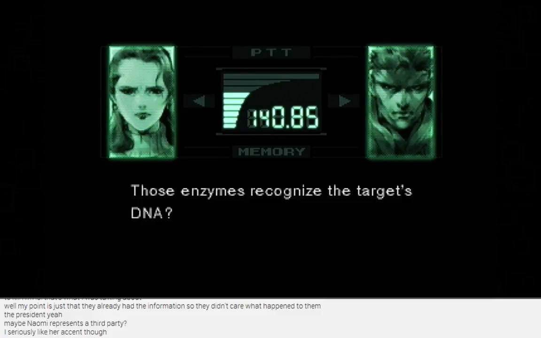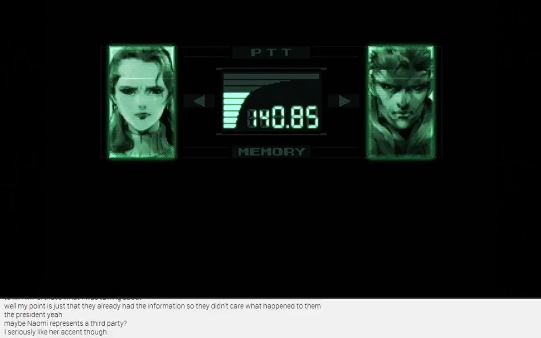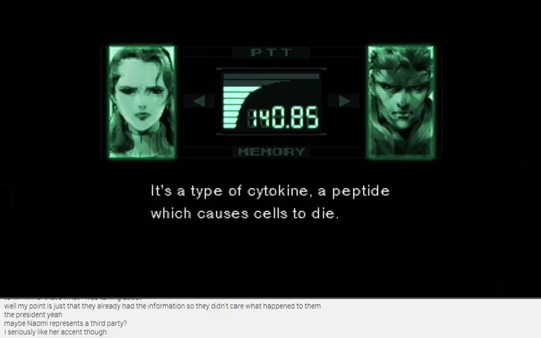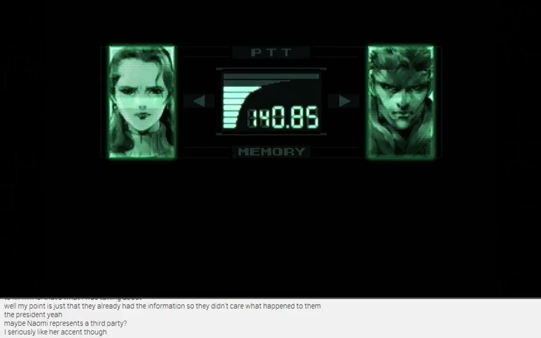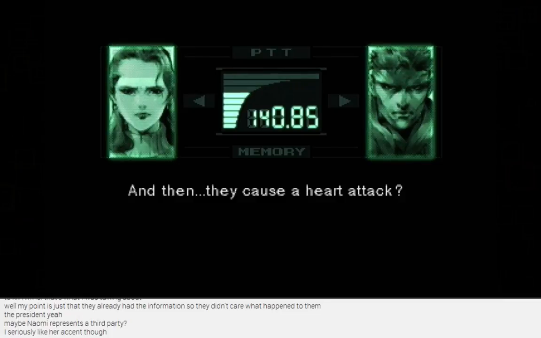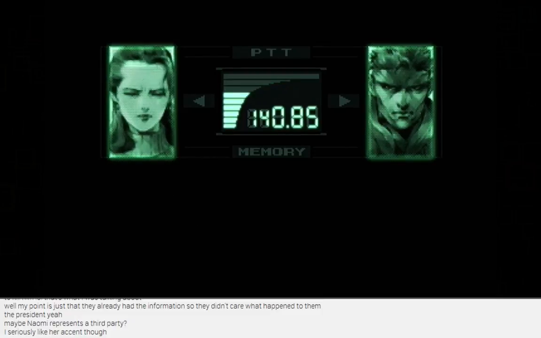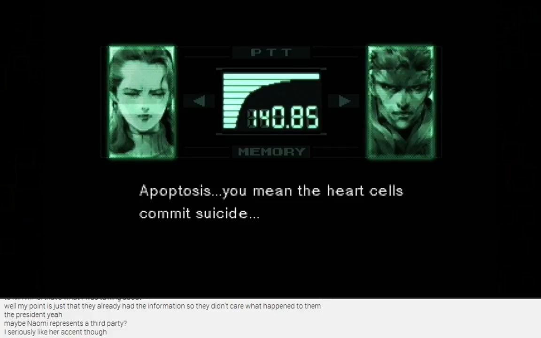Those enzymes recognize the target's DNA? Right. They respond by becoming active and using the macrophages, they begin creating TNF-epsilon. Huh? It's a type of cytokine, a peptide which causes cells to die. The TNF-epsilon is carried along the bloodstream to the heart, where they attach to the TNF receptors in the heart cells. And then, they cause a heart attack? The heart cells suffer a shock and undergo an extreme apoptosis. Then, the victim dies. Apoptosis? You mean the heart cells commit suicide?